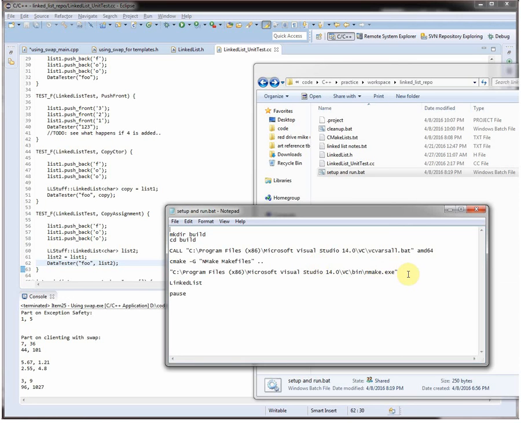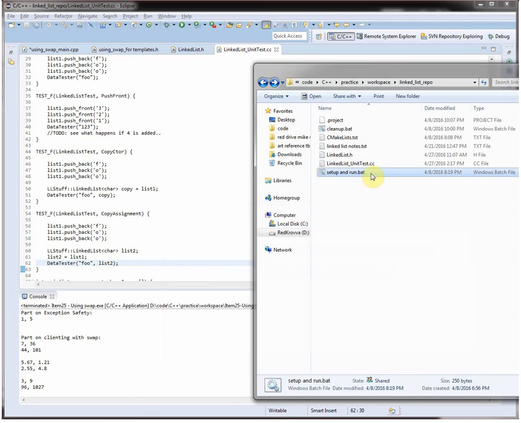And then finally I call nmake off of Microsoft Visual Studio, which works with those files, and then I call my linked list program, which has all the unit tests in it. So I'm going to go ahead and call it.